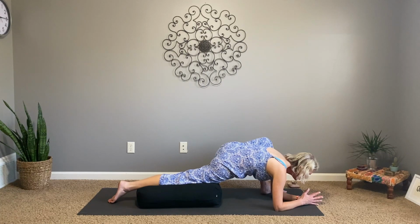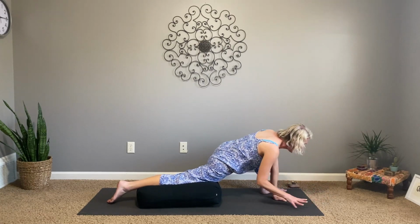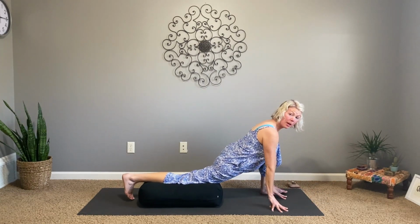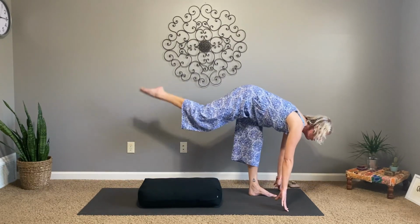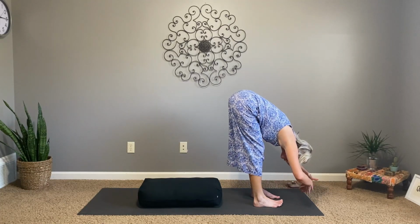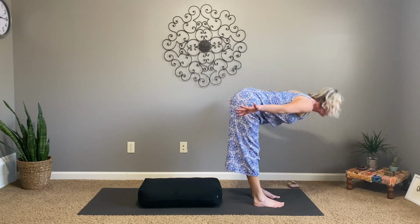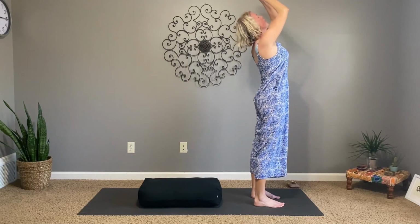We'll close out this sun salutation to come to the front of the mat. So hands come down onto the mat. And this will be a big step forward as the right toes tuck, the right knee lifts, and then you step over that bolster to find the front of your mat space, Uttanasana. Circle sweep those arms, rising all the way up to standing. And then hands come into heart center.